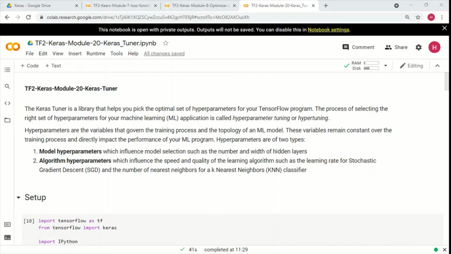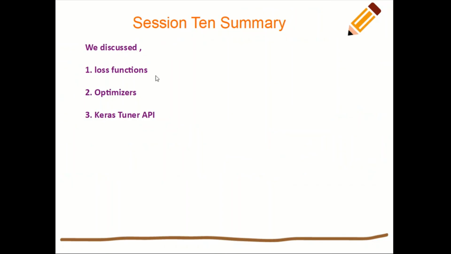Let's summarize very quickly. What we discussed were the loss functions. For classification problems, we had binary cross entropy, and then we talked about categorical cross entropy for multiclass. We also talked about sparse categorical cross entropy.